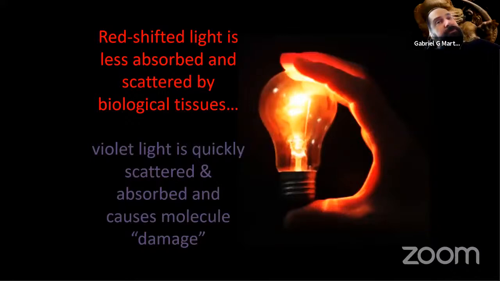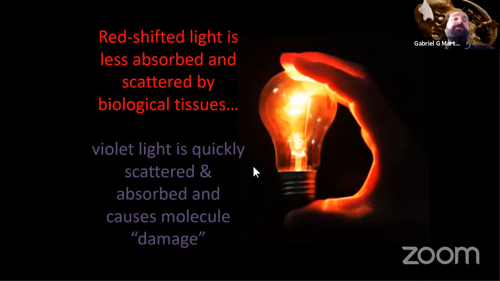There's also another interesting concept here, which you may have experienced. I'm sure all of you have experienced this in life, but probably some of you may not have given it any thought. If you hold a lamp in your hand, and this is actually not a perfect example because the bulb itself seems to be emitting red light, and you turn it on, you will notice that the light coming out is almost invariably red shifted. And that's not because our blood is red. It's actually because blue light scatters a lot more than red light. It's part of the reason why we see the sky as blue during the daylight. The blue light is absorbed and scattered inside biological material, so it doesn't come out. The red light has more ability, more facility, to escape the biological material and go through it.